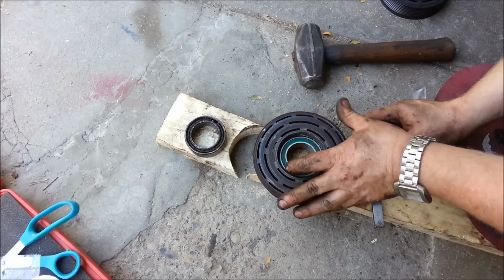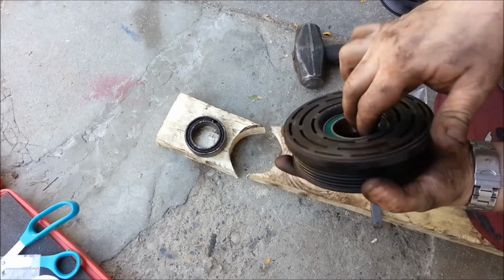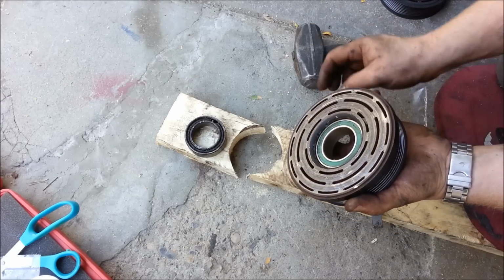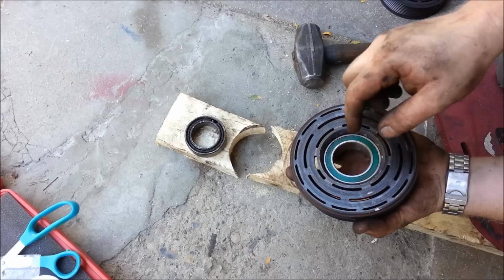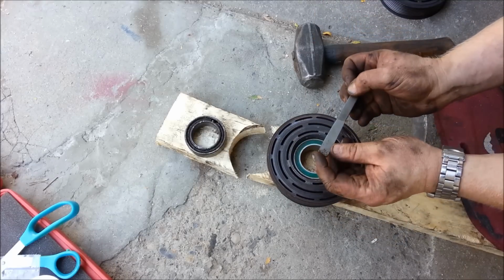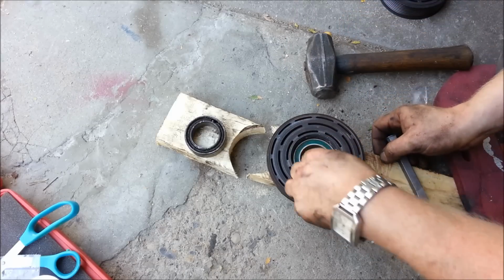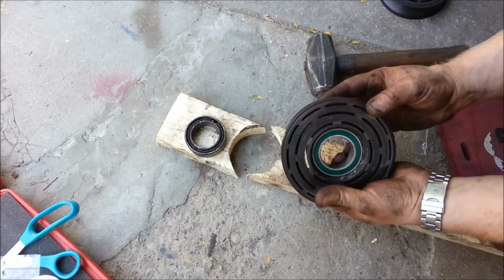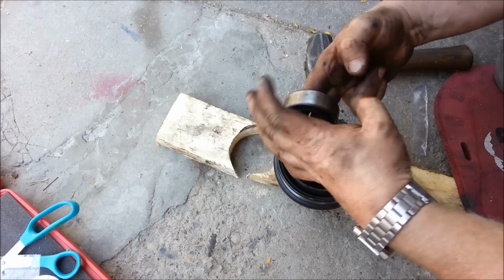And now, right where they had it crimped, there's a couple different things you can do. You can actually just leave it and chances are it's not going to do anything. You can try to crimp down a little piece of metal again, or just do a quick little tack weld with a welder. It's just so the bearing, I mean, it's pushed in there tight, but it's just so it doesn't pop back out. But you could take a sharp chisel, get it right on the edge, and just bend over just enough metal, just so it holds itself, just so it doesn't back itself out. Or just leave it. Chances are it's not going anywhere. But listen to that. That's nice and quiet.